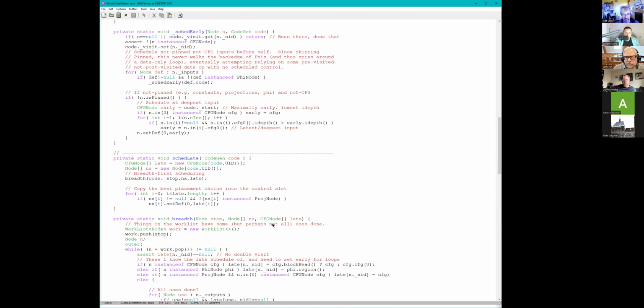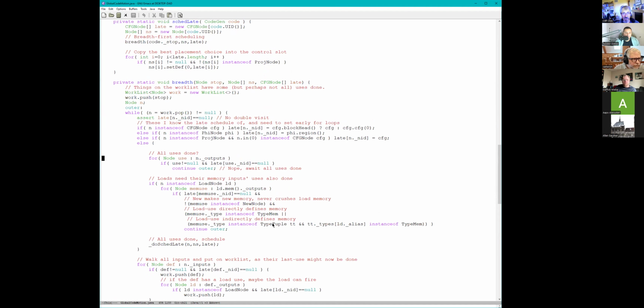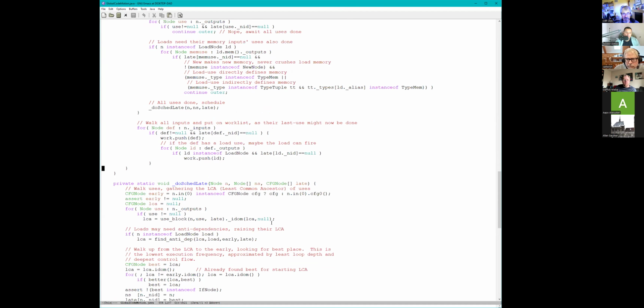The breadth first pass says start at the stop and go up and pull things off, and you're all pinned around, and Phis and regions directly get their things, and then look for your uses and then repeat again, and that puts more things to work with.